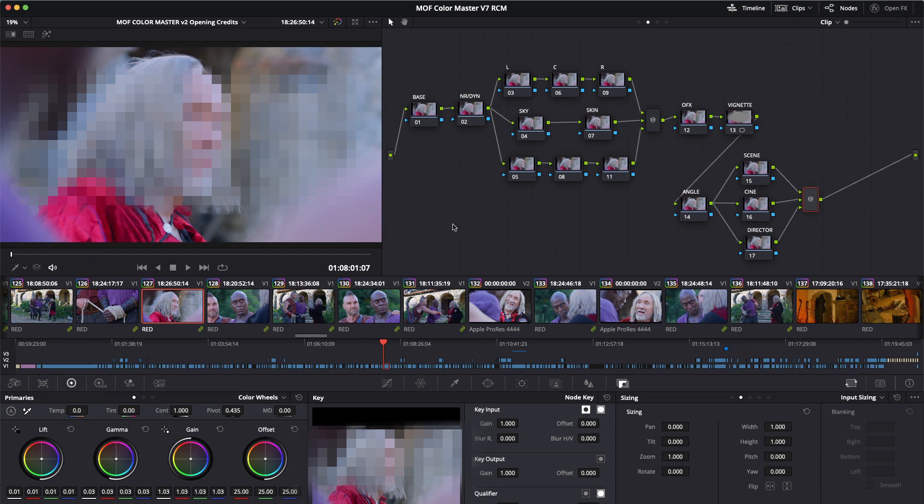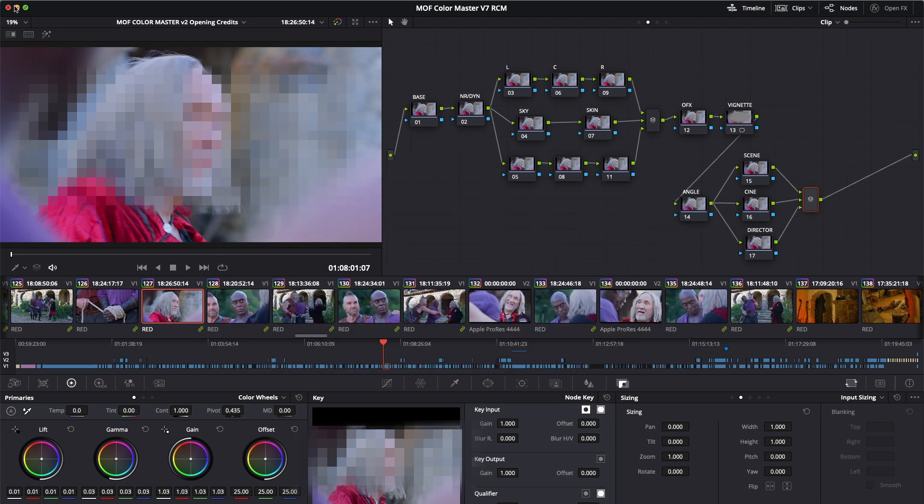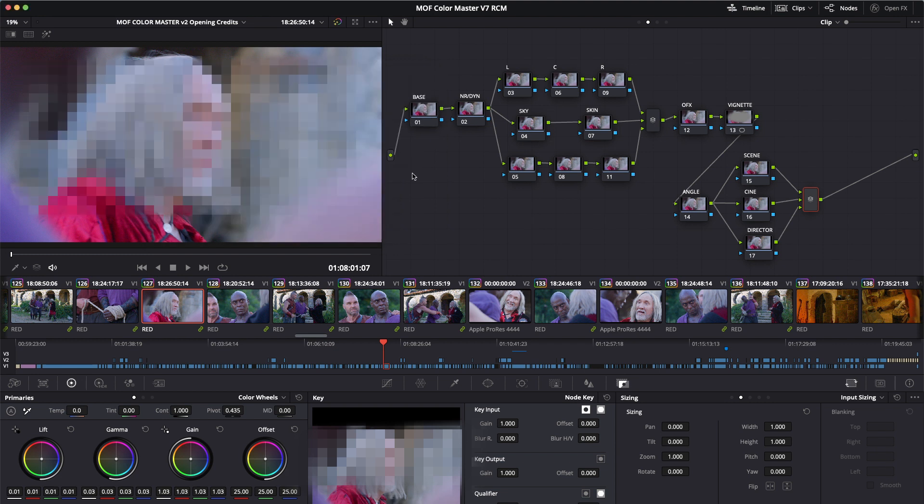This is the project I have, and I'm using DaVinci Resolve 17 build 15, which matches the public beta release build number 5. On the MacBook Air I'll be running 17.1 for the ARM CPU. My main workstation is an iMac configuration — really a Hackintosh. The processor is an i9-9900K 8-core Intel CPU, slightly overclocked. I have 64 gigs of RAM, and most importantly a Radeon RX 5700 XT with 8 gigabytes of RAM. It's not a terribly powerful workstation, but it's typically more than enough for me to do my work.